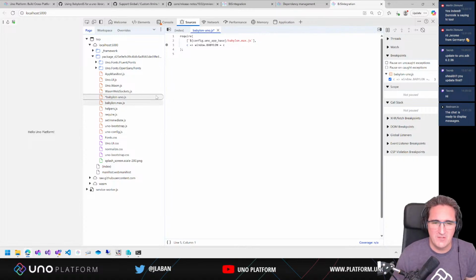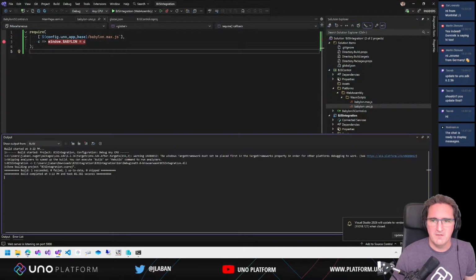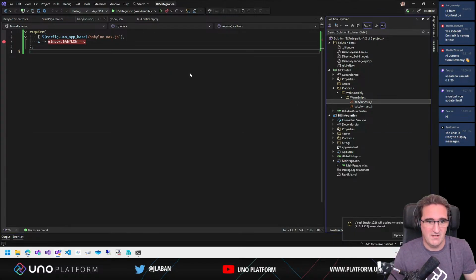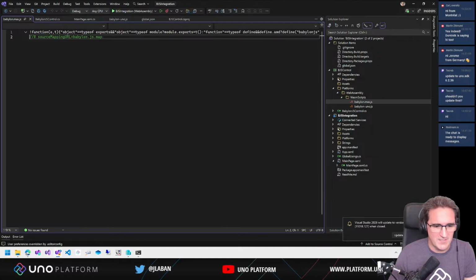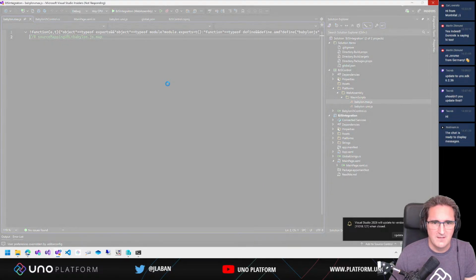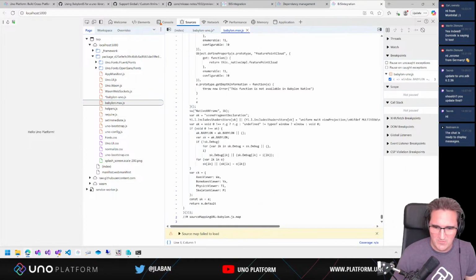Require could be something that we can use, but that's not going to help. The Babylon Max.js, so we could probably try to figure out something there at the end. We could try to modify the Babylon Max.js at the end and see what we get from the outside of this. So this is a big file, but actually this is supposed to be returning something, is it? Yeah, the file's a bit too big. It's a one-liner. That's not going to help. Okay, so let's go read from the Babylon Max at the end. Let's see what we have at the end.